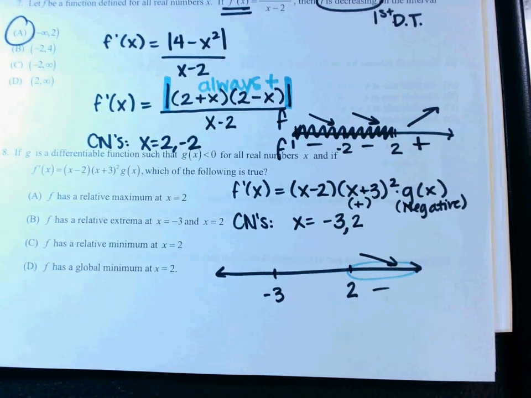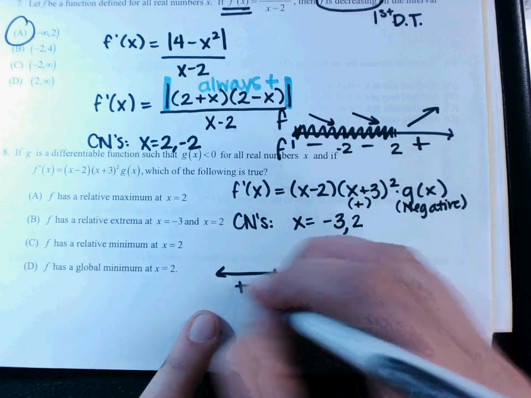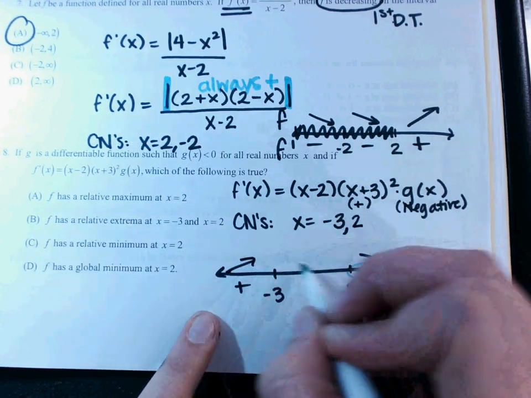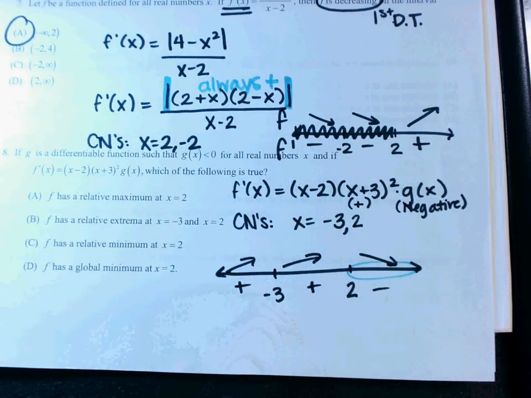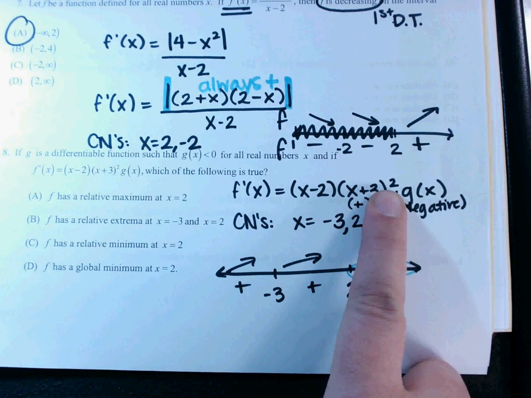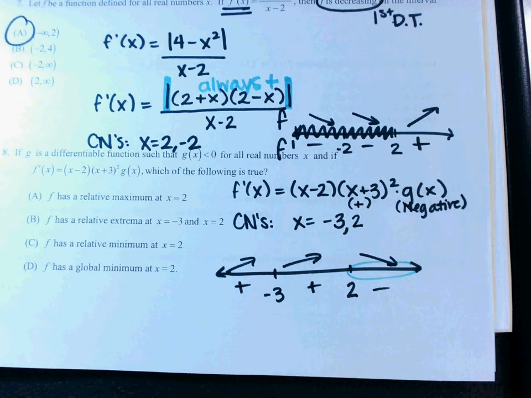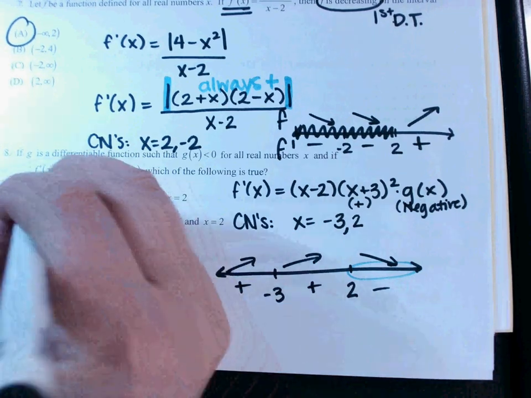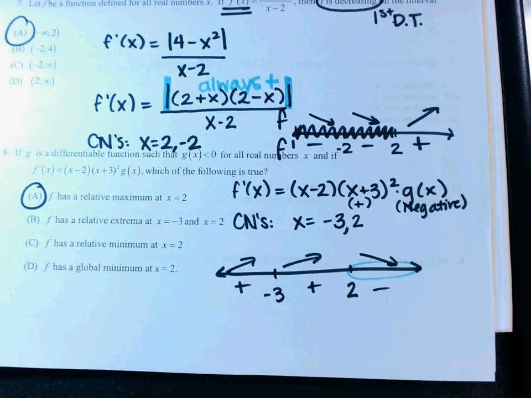Okay, so then my other two are both going to be plus, right? Is that what you got? Now, how do I know that there's no sign change at negative 3? Because that term was what? Squared. And remember, if it's squared or fourth power or absolute value, there will be no sign change. So, which one do I want? Is there a correct answer there? Yeah, A. Yep, good. Thanks.